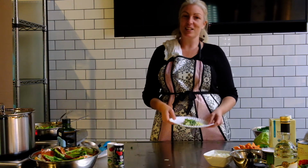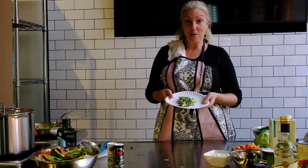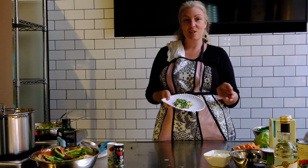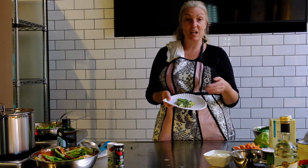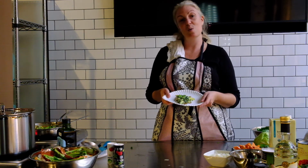And again, you can use the leftovers you have in your fridge. Any veggies that you love and have, frozen or fresh, are great. And you can really adapt this with the kinds of cheeses you like, with the kinds of vegetables you like. You can even add in meats or other starches like potatoes or even rice.